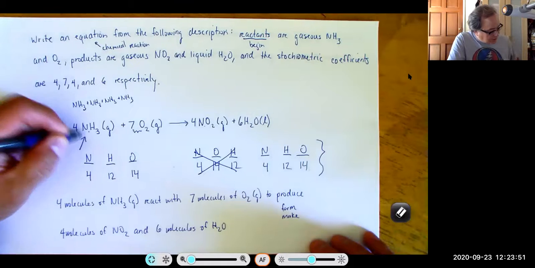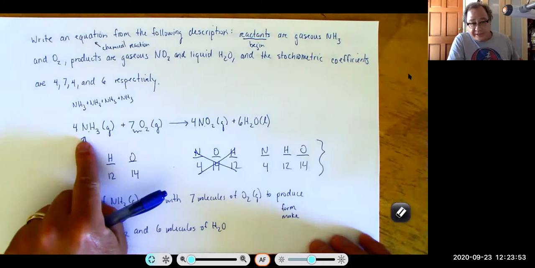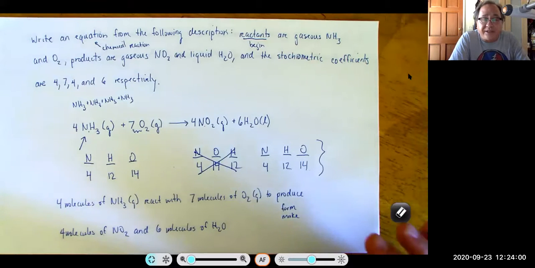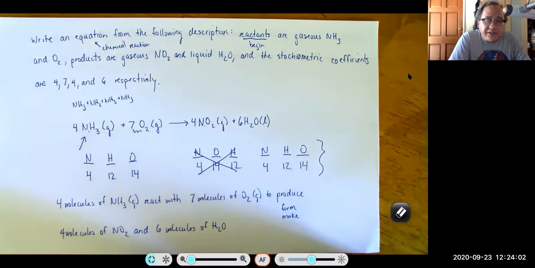Now let's do a little practice for that last exam. If we did not know that this was named ammonia, which it is, what would its name be? You don't need to answer outright. Just think about what its name would be using that binary molecular method of naming. When you have the name in your mind, go ahead and give me a thumbs up.